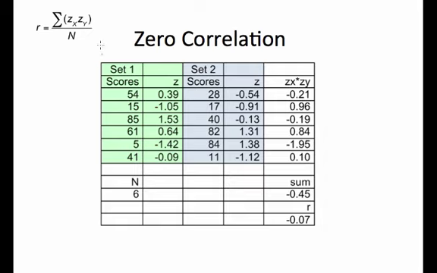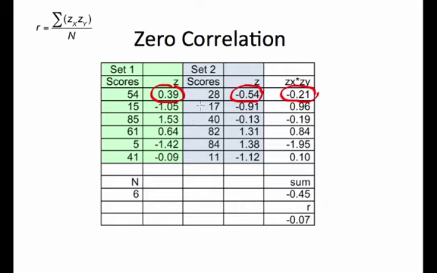Now in this case I have chosen random numbers for all of my scores. So in set 1 these numbers are simply taken at random, just as these numbers in set 2 are taken at random. So almost by definition there is no relationship between these two sets of numbers. So let's take a look at the z-scores of these two sets of numbers and what happens when I multiply the z-scores together. So again, the very first number, the first z value is a positive 0.39, but again there's no way to predict what that was going to be, just as there's no way to predict what this z value would be. So in this case we have two z values. When I multiply them together I see it's a positive multiplied by negative. So I get a negative.